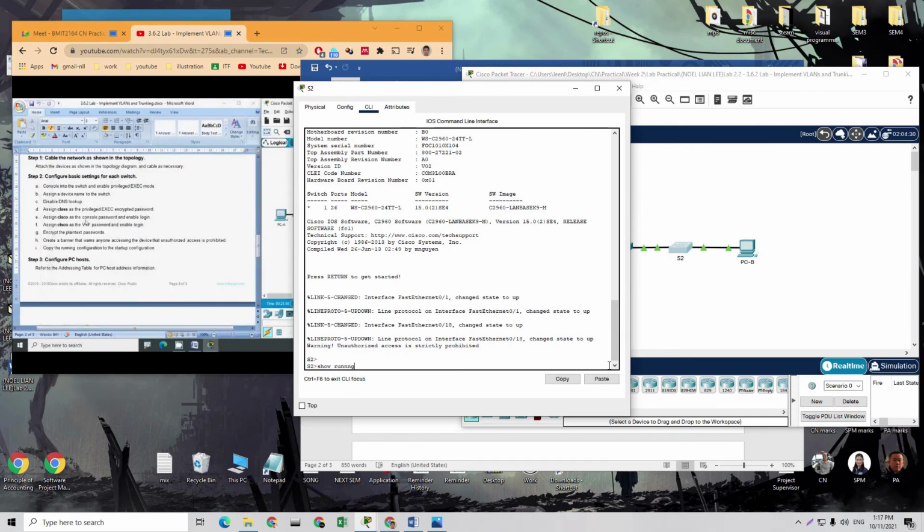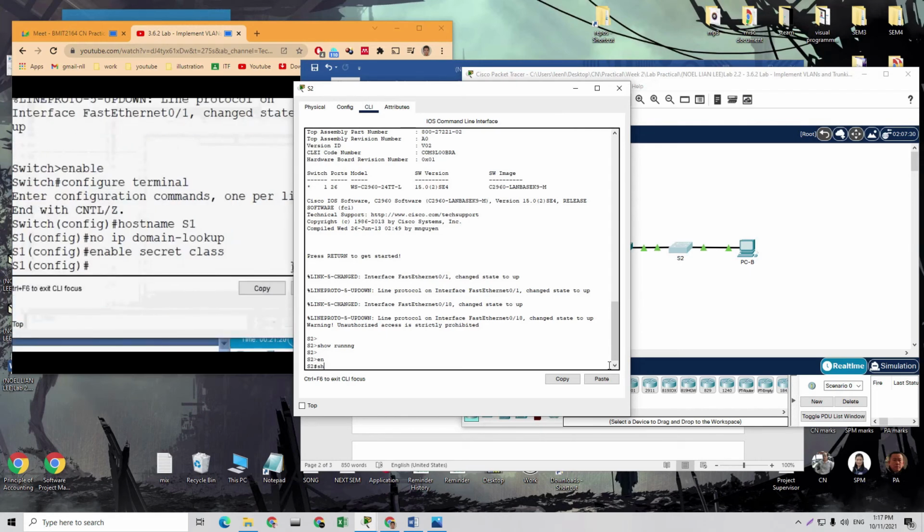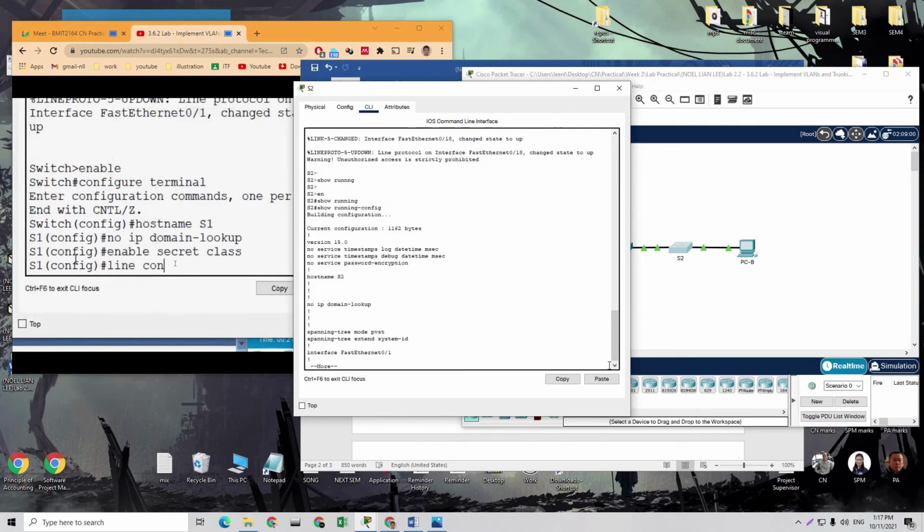Next is assign Cisco as the console password and enable login. Same password we have to give for VTY also. Then we have to enable login. So coming to S1, we will do that. Here we have to go to line modes. First of all, we'll go to line console 0.